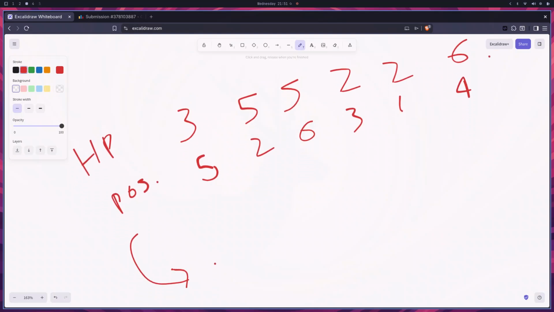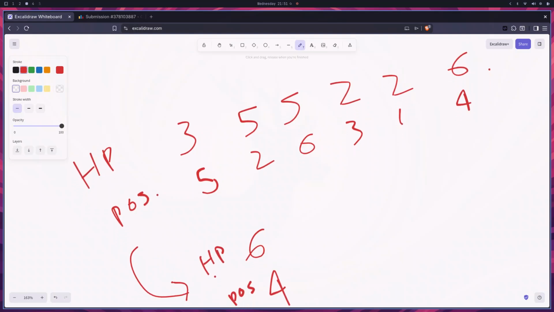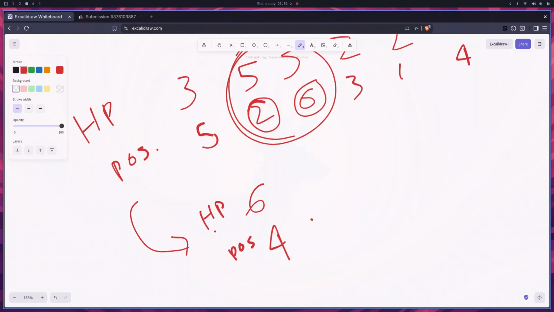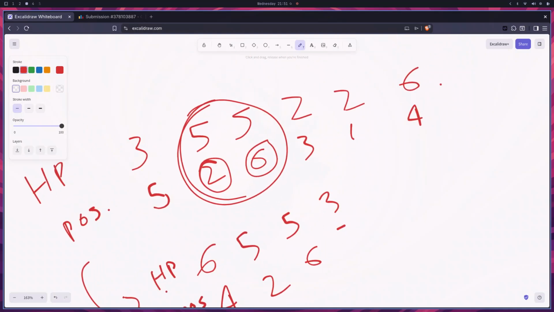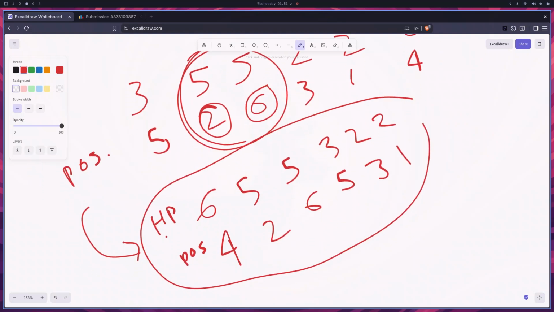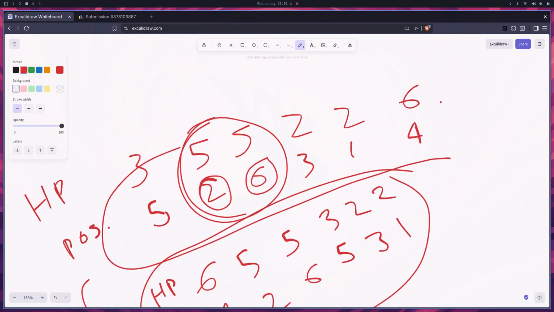So 6 will come first, that is position 4 with hit point 6. After that, these two 5s are the same, but in this case we arrange them in increasing order according to position, so position 2 will come first. So 6, 5, 5, then 3, 2, 2. This is the final sorting that happens using that lambda function that I have used.